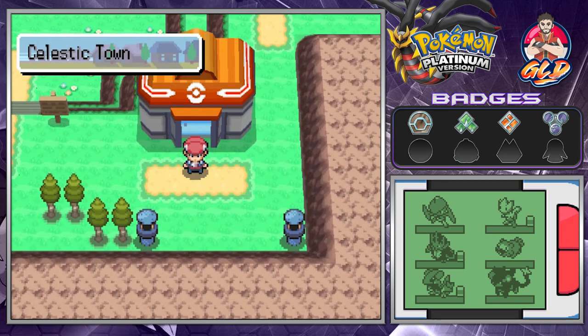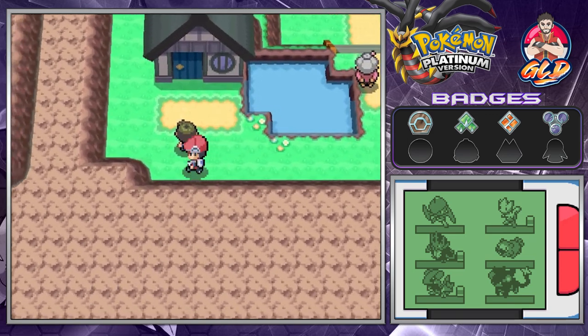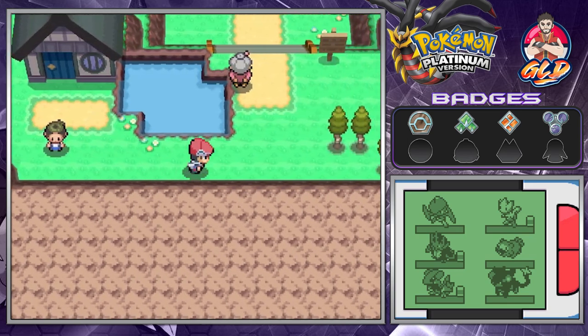Alrighty, guys, so here we are back in Celestic Town, and we only brought in Luxray just because there is something afoot, and we kind of need that. And hey, do you know what they say? They say that Pokemon created the Sinnoh region, which is true.